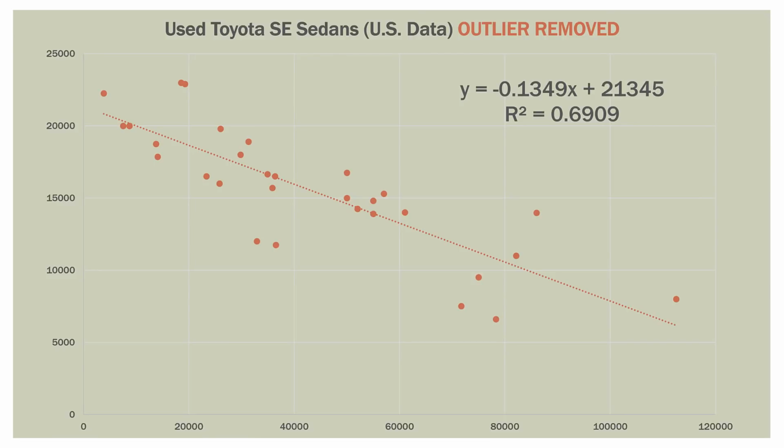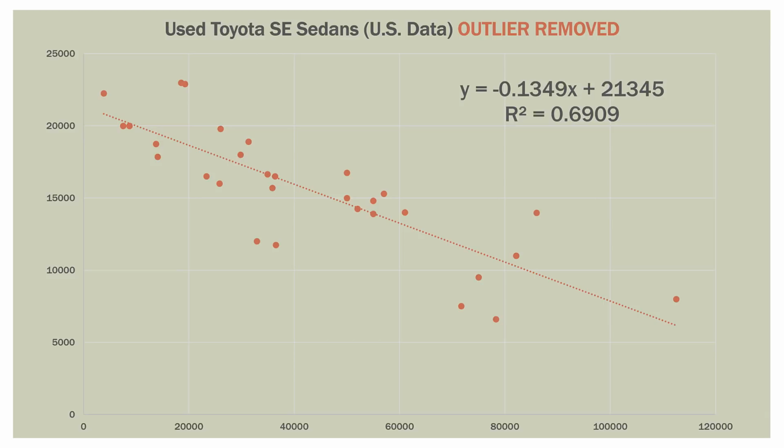So now let's take out that outlier and do the analysis over again very quickly. Interestingly enough, you can see that all of our data points fit around the regression line very nice and neat. If we look at our equation up above, now it's telling us that our coefficient is negative 0.1349. Now it's saying that for every mile we drive the car over time, it decreases its value by 13.5 cents, which is different than our previous model. So this model is telling us that our car loses value quicker than the previous model.